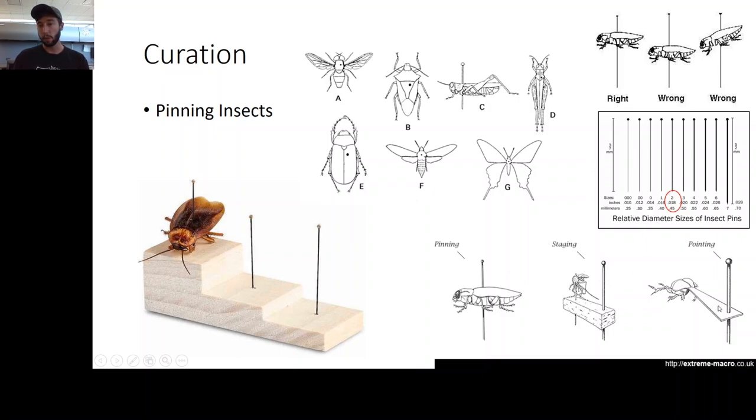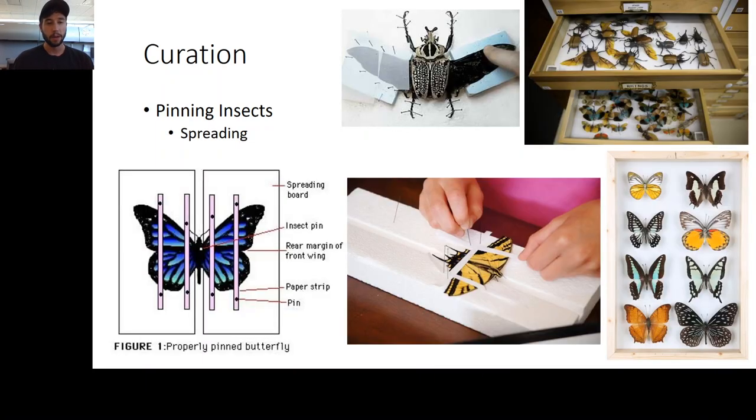There's also the ability to point mount for smaller hemipterans that you might find. Essentially, you have a small triangular piece of paper on a pin, and the insect is glued with nail polish sealer or other adhesives with a very small amount of residue. Just touch the tip of that triangle to the insect and it'll glue right on there. That's a really good method for smaller things that you can't fit the pin through. So yeah, pinning's great. Go try it out. It's a lot of fun.